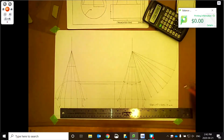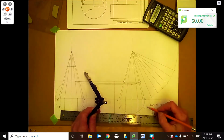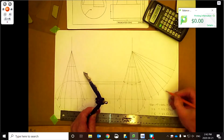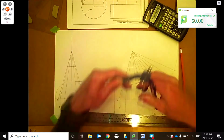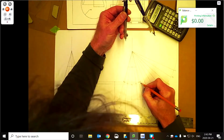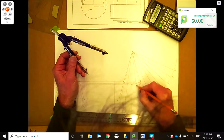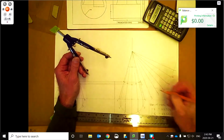So we've got to work off the bottom here because that's where we worked from. We had the base. We can number these as well. So coming off the short side here, we're 1 there. We can go 2, 3, 4, 3, 2, and 1 there. Okay, so let's just take these on the side here. So this is 1 at the top. There should actually be 4, 3, 2, 1. Yeah, there's 2, 3, 4.